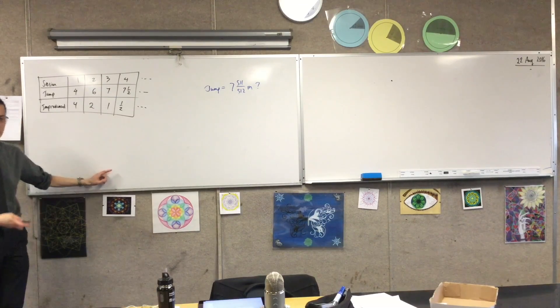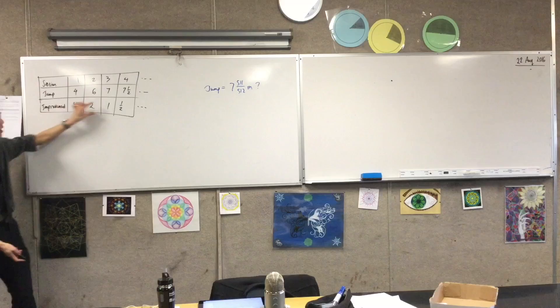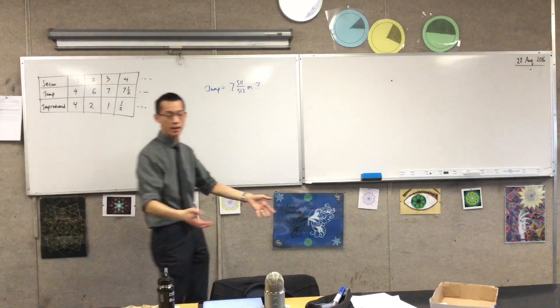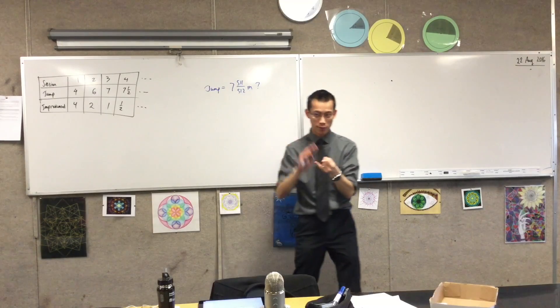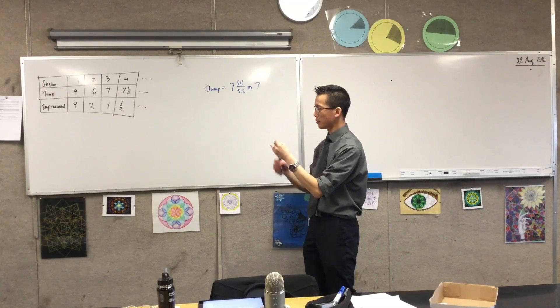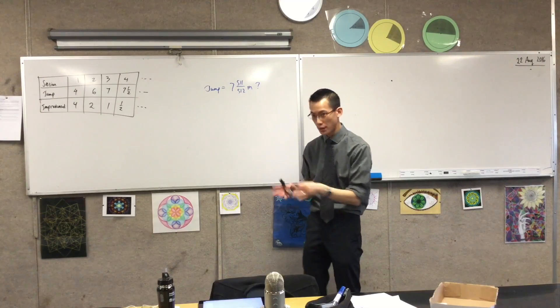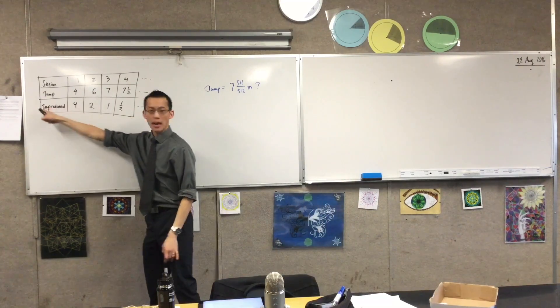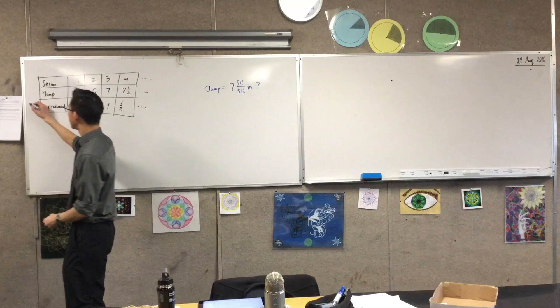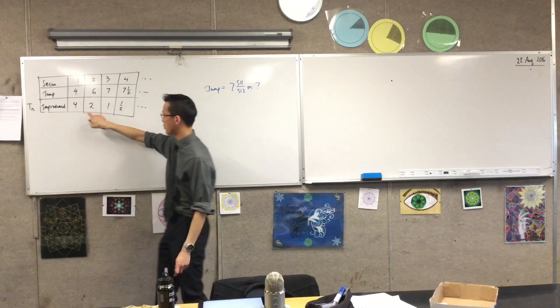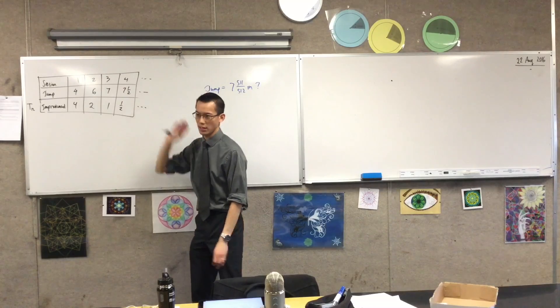Now I think most of us recognize, when you have a look at this part in here, you're like, oh, it's a GP. I recognize that. And you say the first term is 4 and the ratio between terms is a half. So that's fine. So we get that this guy here is kind of like the nth term. So it's like there's the 0 term, the first term, etc. Or first, second, third, whichever way you count.